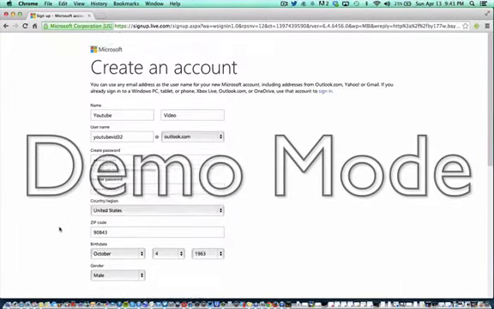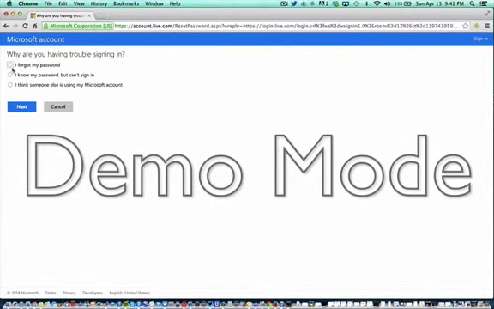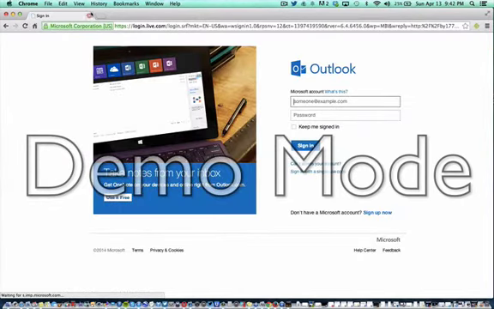So yeah, that's it, guys. Make sure you remember your password, because Microsoft is really terrible about your password. If you see, let's see, can't access account, forgot my password next. Okay, well, it didn't do it for me, but make sure you remember your password, because it's really hard to reset your password, if you can.